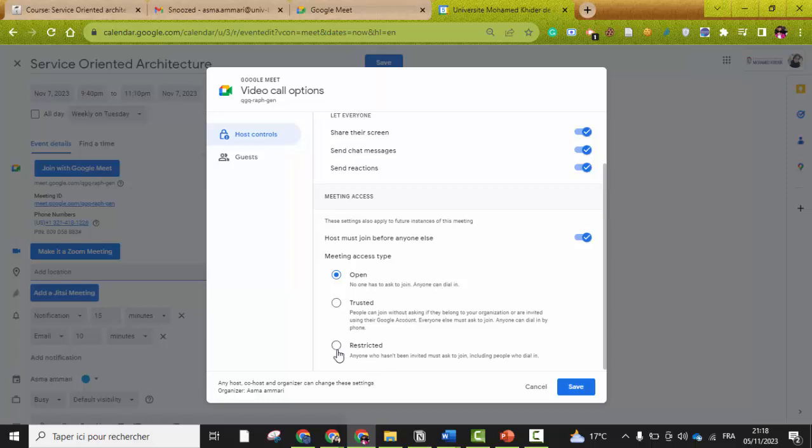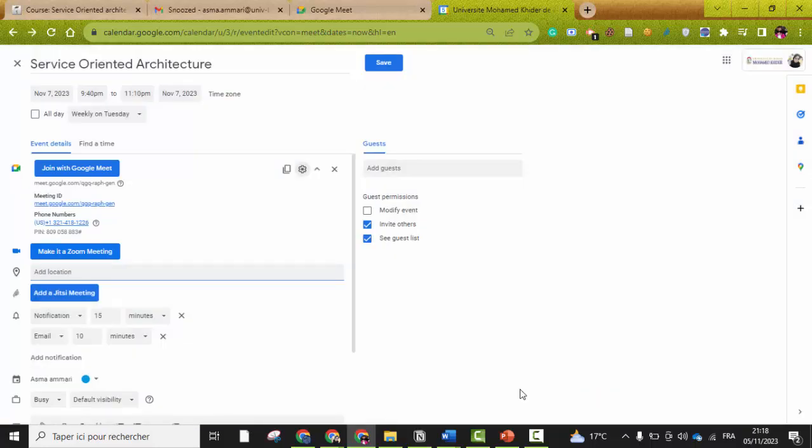And the third case is restricted, so no one can access the Google meeting unless you accept it, only the invited members. Then you save these options to be applied to your Google Meet or to your Planify course.